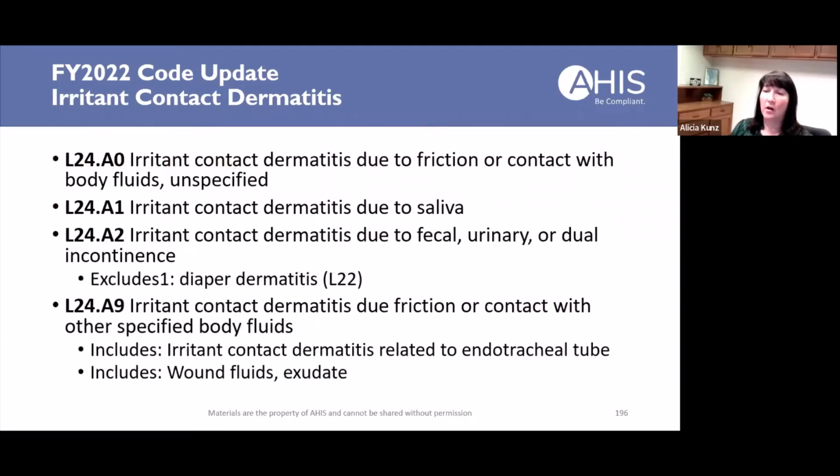And you can see these are broken down by the type of body fluid. The first one is for unspecified body fluids, but then you've got saliva, then you have fecal, urinary, or dual incontinence, etc. So you want to make sure that you're using the most specific one related to how the physician is documenting.